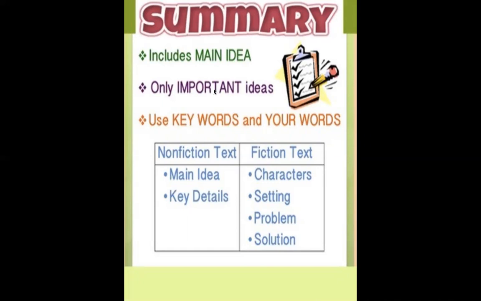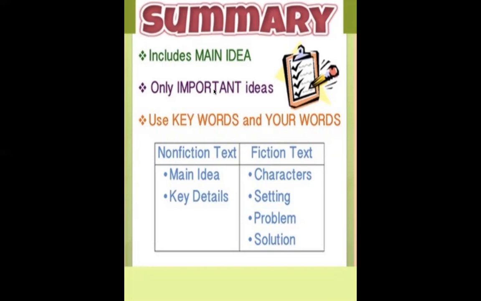Also, you need to use keywords, and you're going to use your own words. So you're not going to use words right out of the text. You're basically restating what you've read. Now, when we're doing a summary over a nonfiction text, we need to focus on the main idea, and we also need to focus on the key details. Those are 2 important parts of a summary in a nonfiction text.